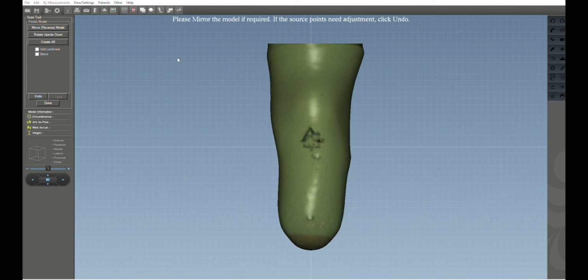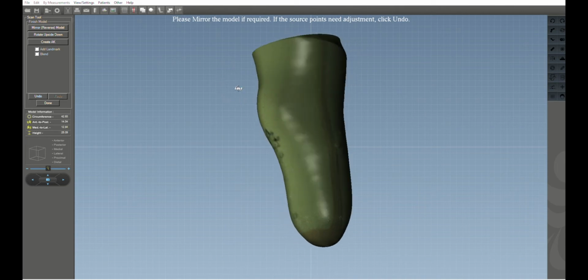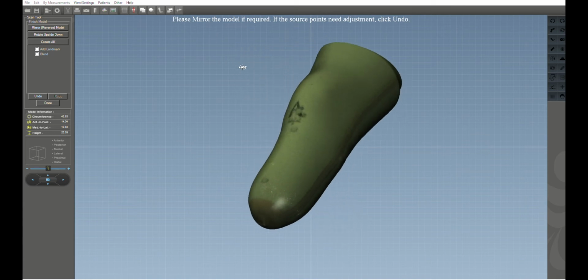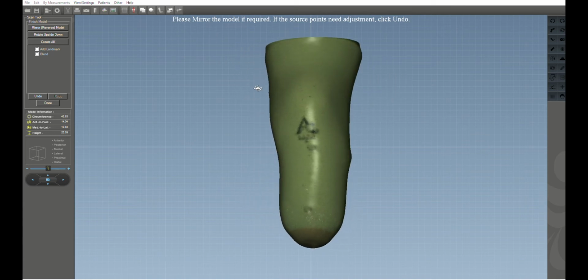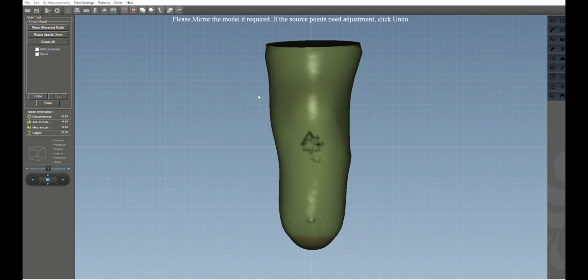The other thing that I do when I scan is I place these little markers on the landmarks, so I can easily locate them in a scan. It's an orientation thing. It has nothing to do with the scanner functioning or the scan itself. It's a purely academic thing that I do so that I can locate those landmarks easily. In this case, I can say add landmarks, and I can also say blend them so that the little spot that I put there can be removed from the model.